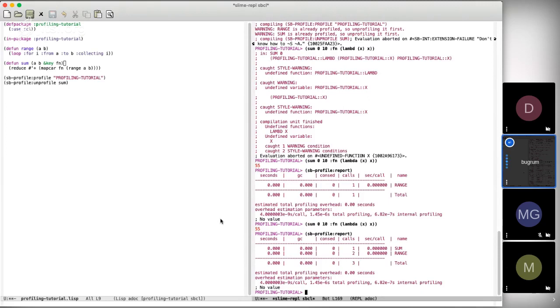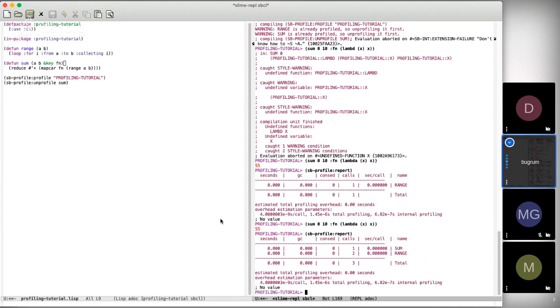But notice also, for folks, that what the deterministic profiler did is it collected more information on range. It said, oh, range has been called twice. So now this might actually confuse certain folks from other profilers. Oh, I thought we ran another program run. This is actually the total report for the program execution up to this point in the Lisp image.